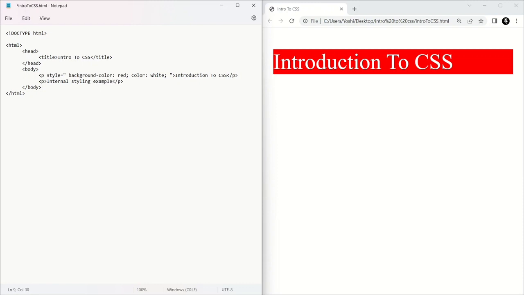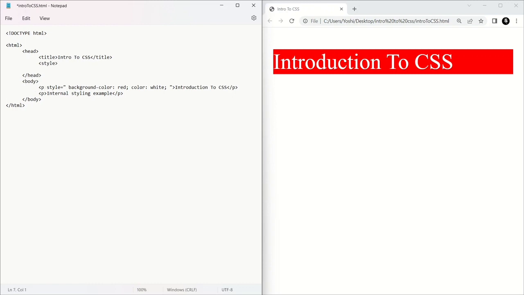Okay. So with the internal styling, you need to go to the head tag, and inside the head tag you bring another tag, which is the style tag. So that's where you specify your internal style, sorry. Okay, so the same way, you target the element you are trying to style, which is this p tag.